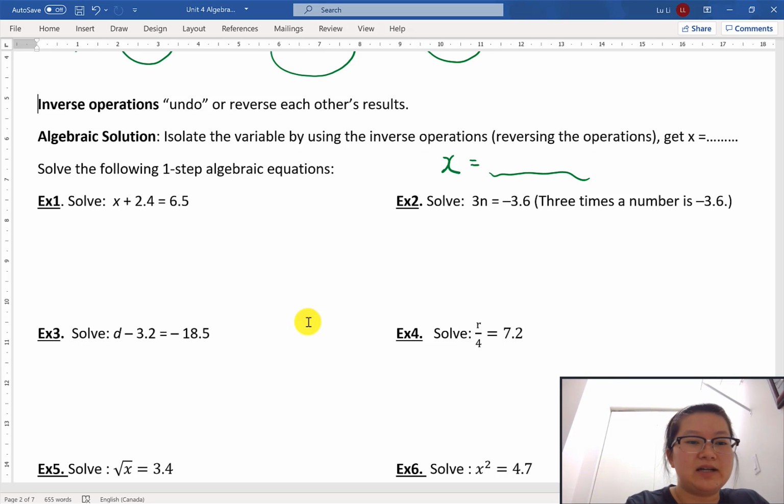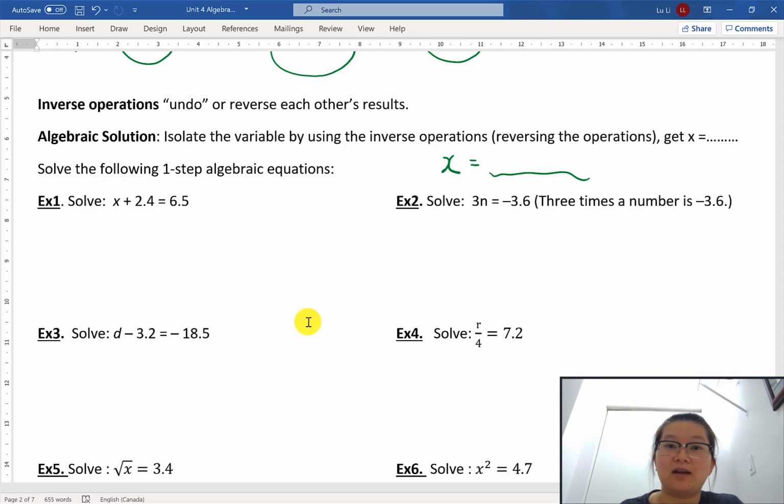So here we have x plus 2.4 is equal to 6.5. Now, you might be able to do this in your head already, but I just want to go through the basic steps so that when the problems get harder, you can still use the same steps to follow along. What we want is to isolate the x by getting rid of this 2.4. The only way to get rid of the 2.4 is to subtract it on this side of the equation. And we know that to subtract something on one side of the equation, you must do the same thing to the other side.